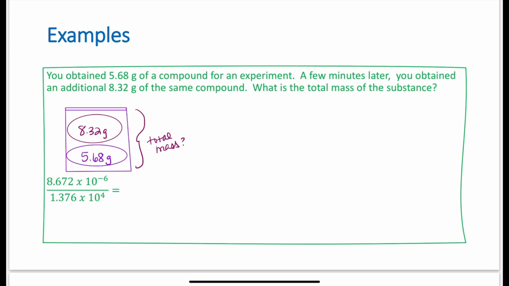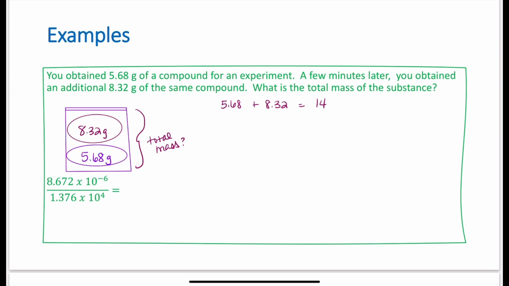The question itself is not difficult, but it is when you think about sig figs because students aren't thinking about it. They're just plugging in their calculator. If I just add 5.68 plus 8.32 into my calculator, it's going to tell me 14. But that is not the correct answer.